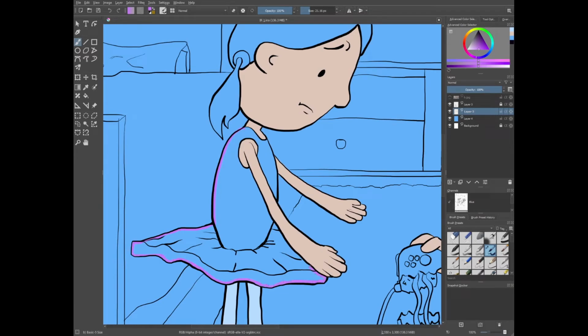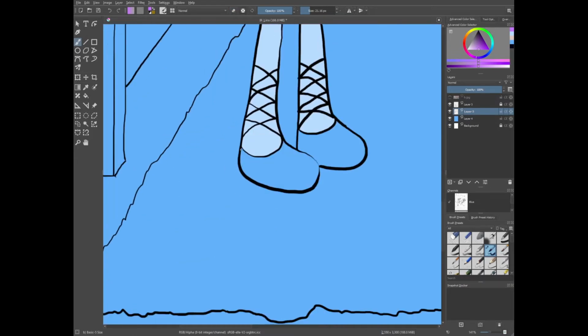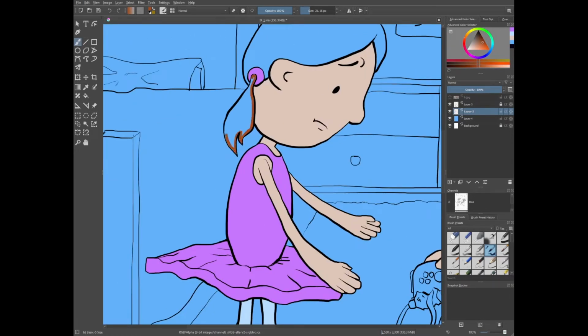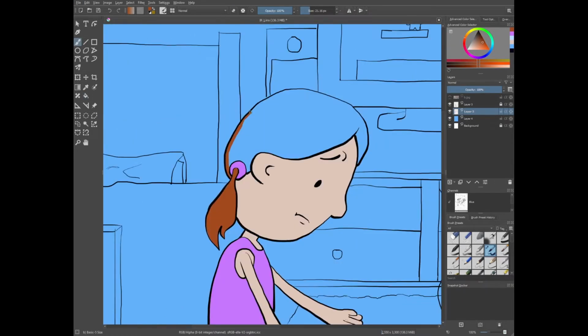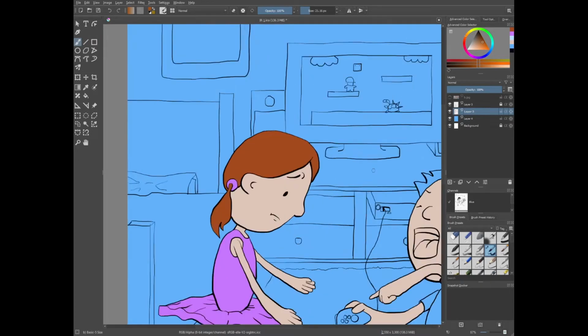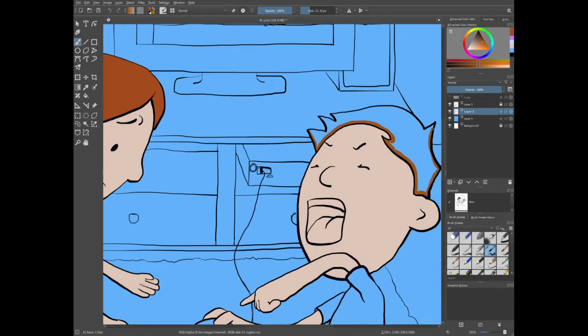But using Krita, I kind of go around and fill in the colors, but then I have to go back in with my brush, because for some reason when you use the selection tool like that, or the fill tool, it leaves a small line. It's hard to see depending on what color's in the background, but it leaves a line that you have to fill in. But otherwise, I think it's quicker to just do the quick fill and fix that line rather than coloring everything in, which is another benefit to doing things digitally.